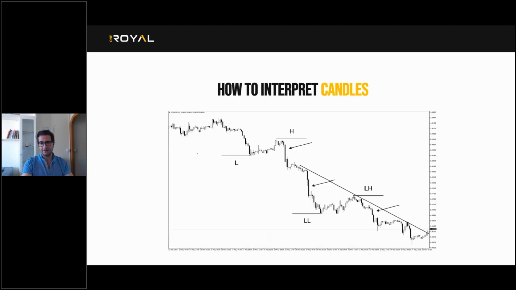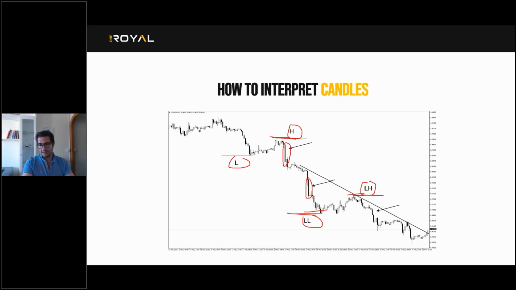Similarly, for the downtrend we have different keywords, but the same concept. If this is a high, this is called a lower high. So the market is moving to the downside. This is a low, this is a lower low, okay? So if we look at the bars, this is how we can know that we are in a downtrend and there are a lot of sellers. We have big bodies here, big bearish bodies, okay? So the big bearish bodies are appearing on this downtrend.